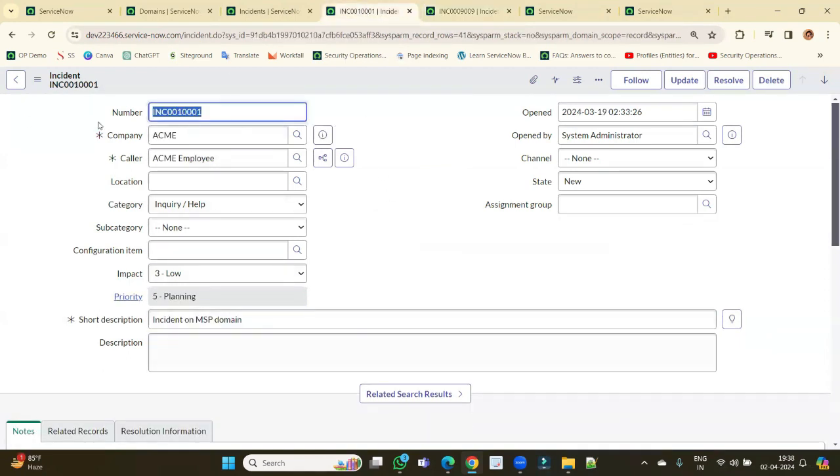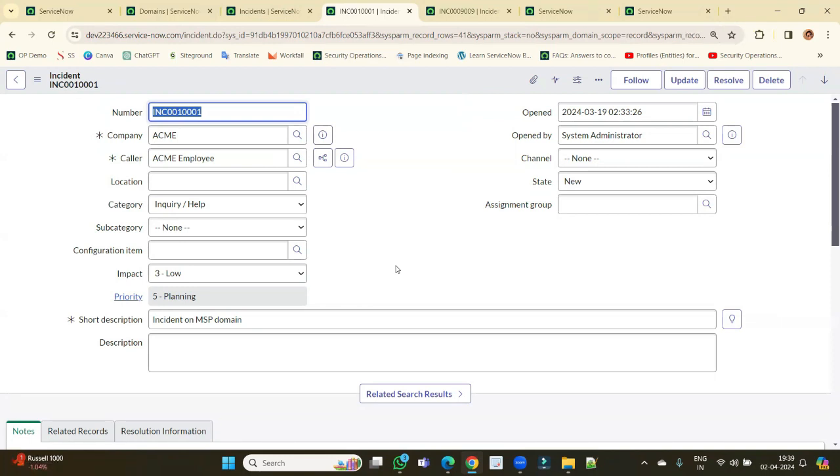So why am I concentrating more here? Because I am trying to explain that until you make changes in the domain, the same global thing is available to you. As soon as you make changes in the child, these changes will be visible to the user even if you are in the global domain, which means even if you are in the parent domain. The same concept is there for all other things also, right?